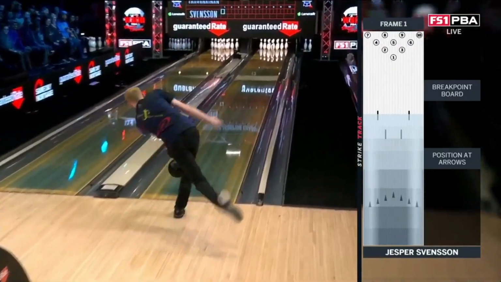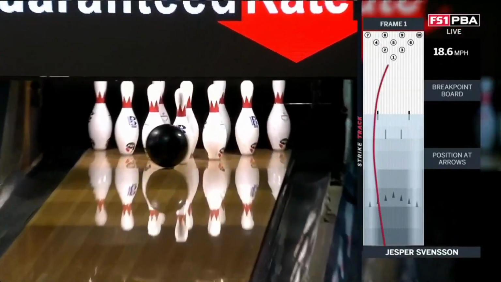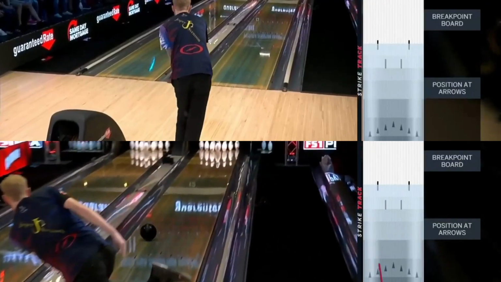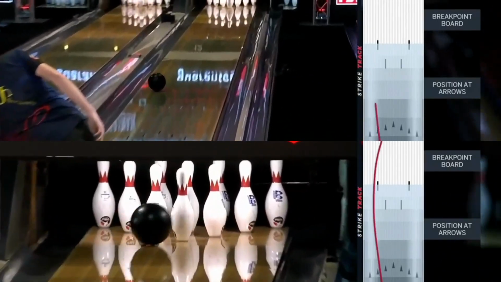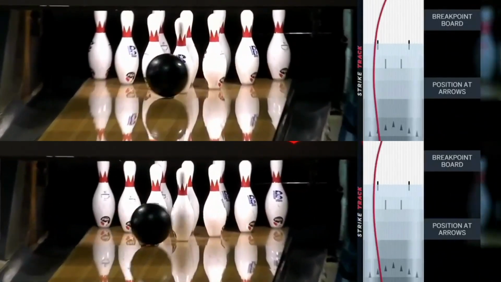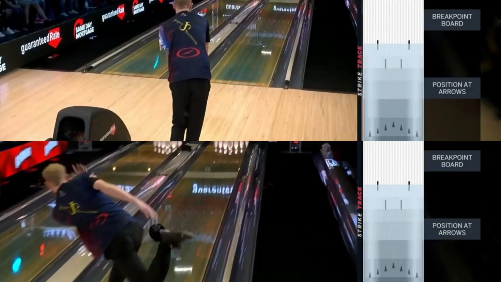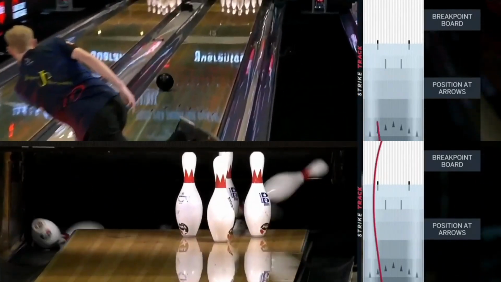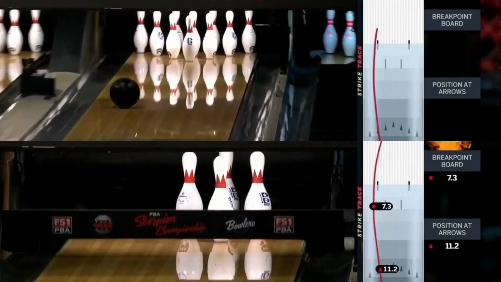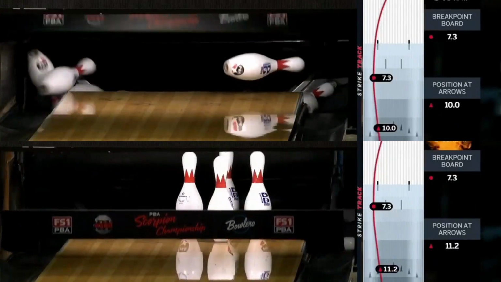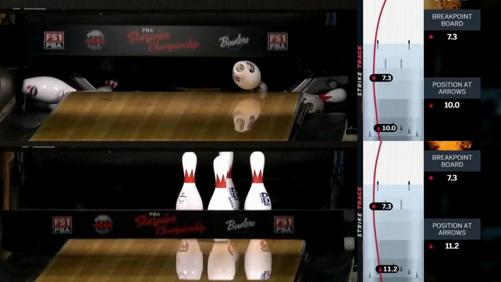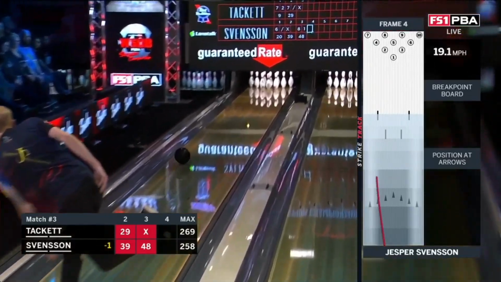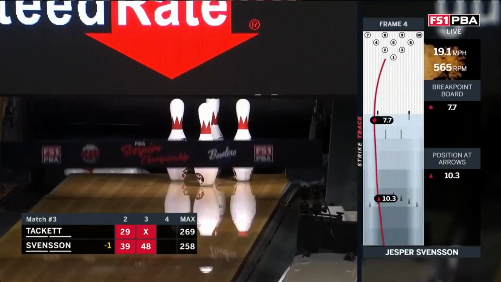This shot right here is the first shot of the second match. You can see that ball starts up and really gets going. The bottom shot is the bucket shot, and the top shot is the first shot of the second match. Considerable difference in ball motion. Using Specto data, we can see that these shots were thrown very similar, and the bucket shot was only 1.2 boards right with the same break point as the strike shot, thrown a game later. So this is the second bucket he left before he switched to reactive.